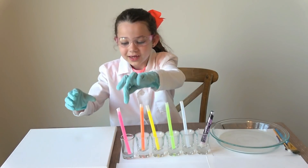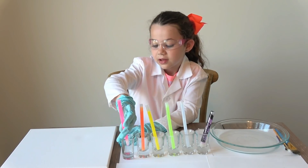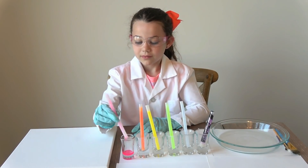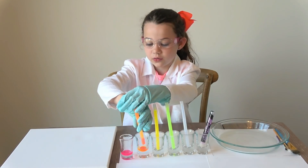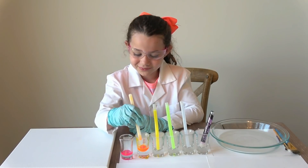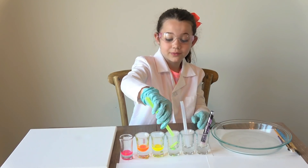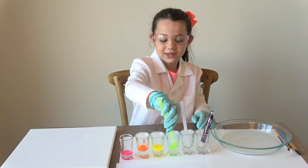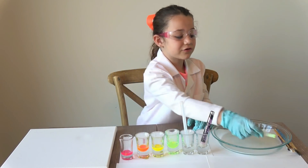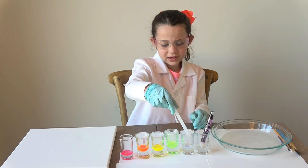So let's pour these into containers. We're starting with red, and I'm going to paint a picture with these — it's going to be so cool. Oh, I just mixed one doing this. The pink is my favorite color. Oh my goodness, the glass from inside came out — that's why you should wear gloves and goggles. Now we're going to do the blue. I bet we can hardly see this one. It's like a clearer one. This is so weird.